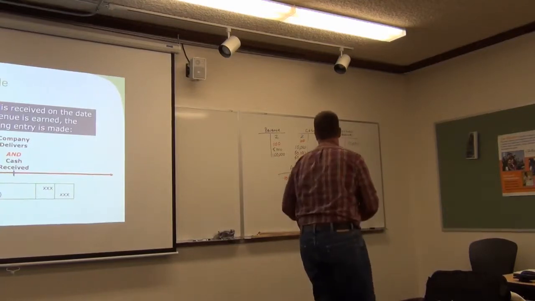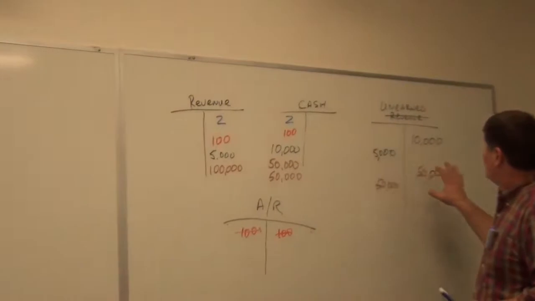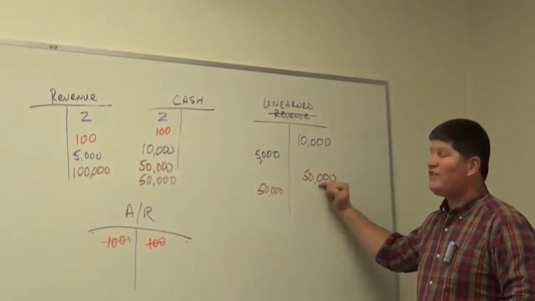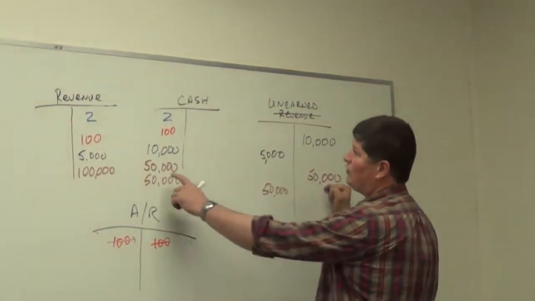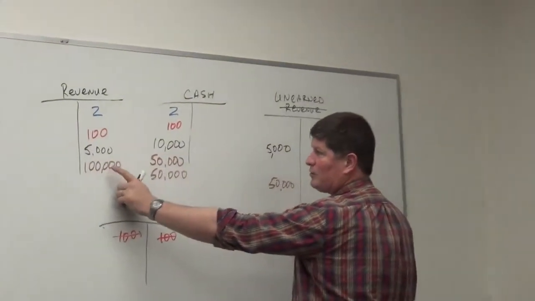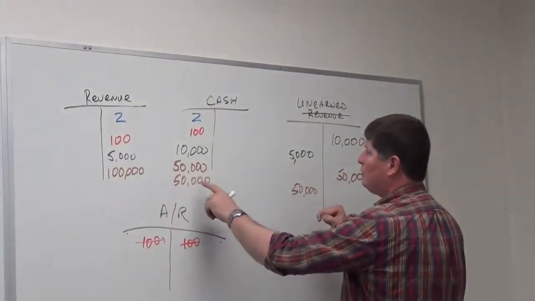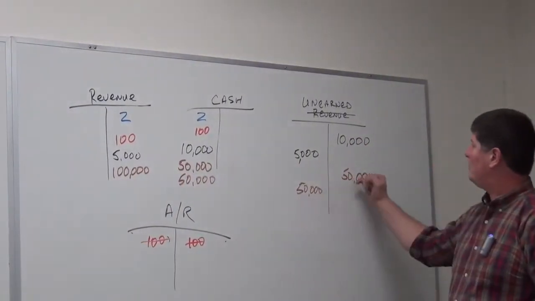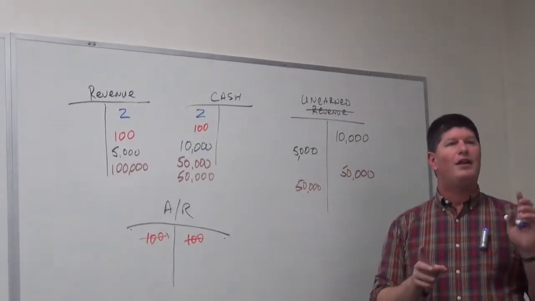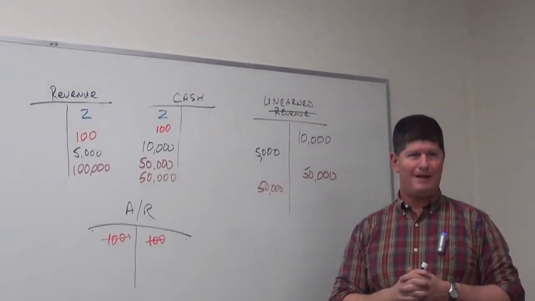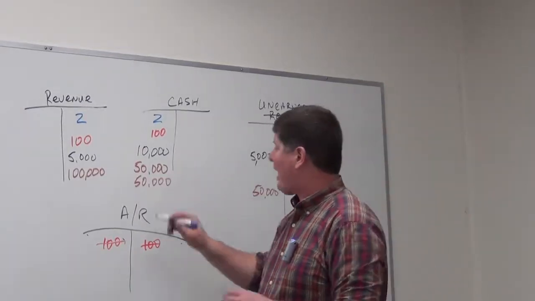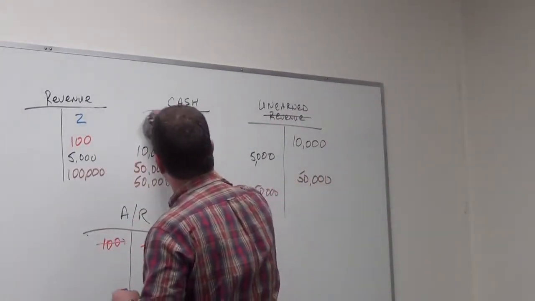Okay, so the question is this. We sold an airplane for $100,000. We've got 50,000 deposits. We got 50,000 unearned, 50,000 cash. Later on, we complete the plane and we deliver it, so we get the full revenue of 100,000. We get another 50,000 in cash, and we eliminate the unearned revenue. How would that transaction look different if it was on a cash basis, right? So I'm going to do it in purple. What we know is we got cash, right? I'm going to erase some of the rest of this.